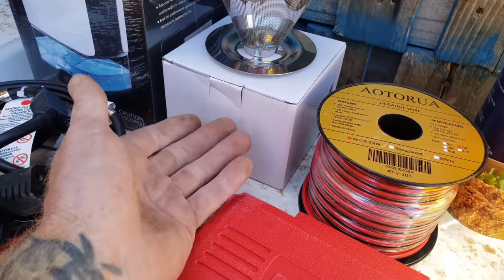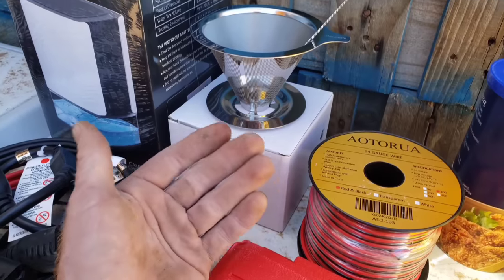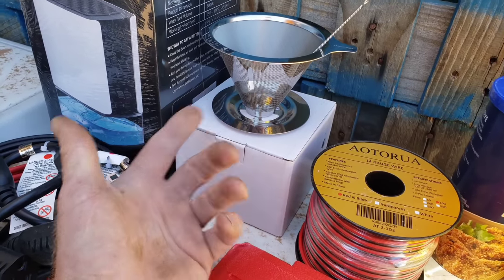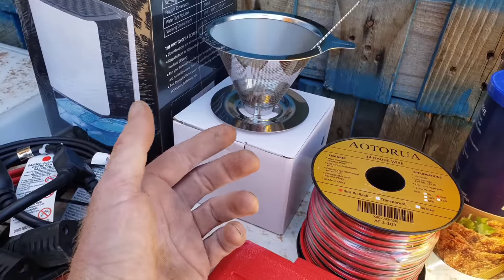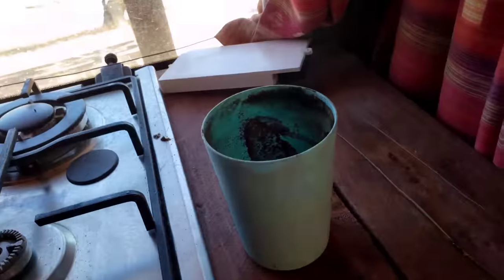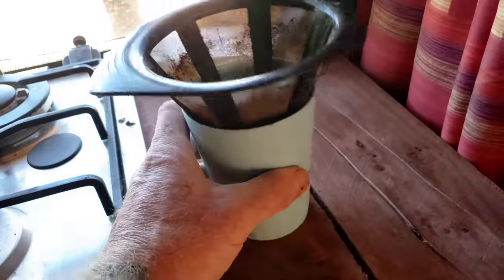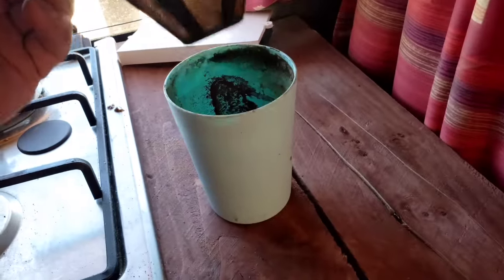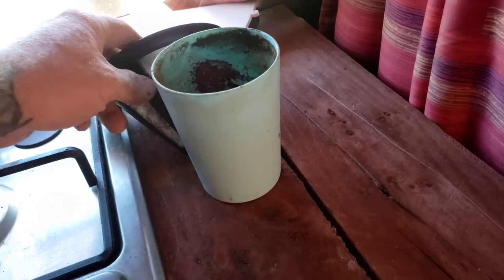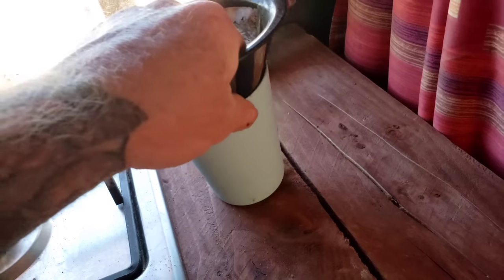Mage sent in two of these — I don't know if that's a man's or a woman's name. That's cool because I drink tea and I drink coffee, so I can use one for one and one for the other. I'll show you what I was using — it's a mess in here right now — but this is what I was using. Now I can set one of those stainless steel ones on top; it'll just be much easier and nicer. Thank you.